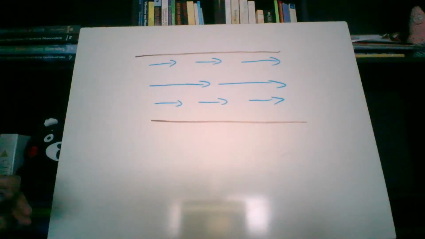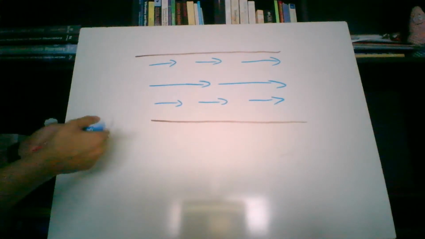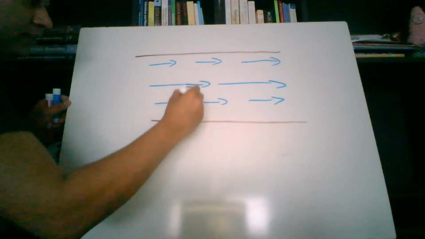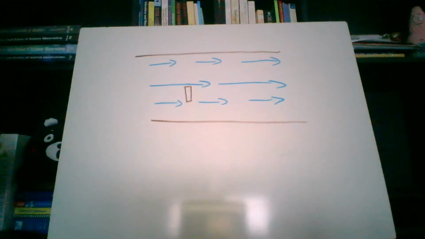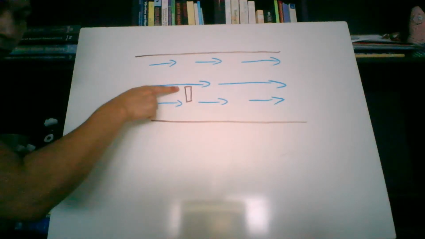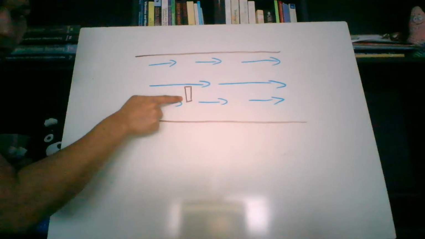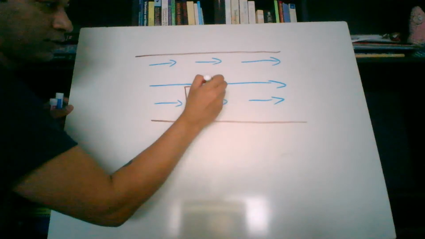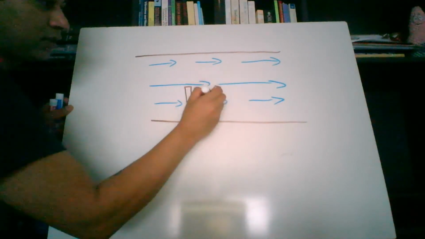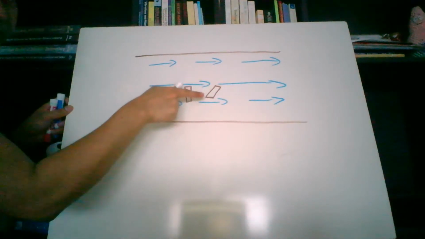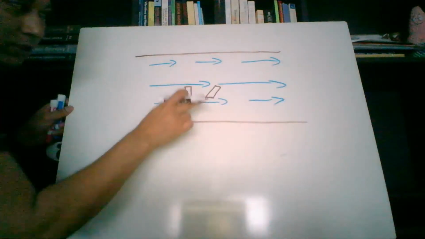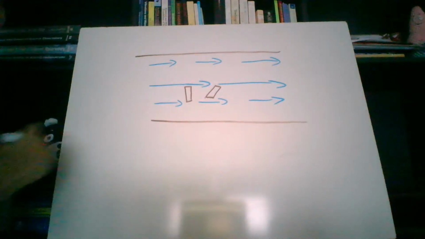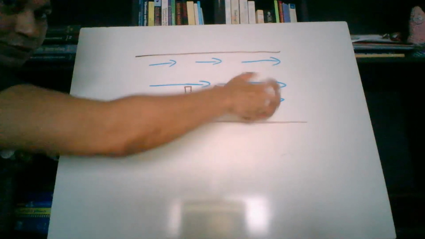Now, if I took a tiny object, let's say a tiny little stick, and I dropped it right there, what would happen? The water here is flowing much faster than the water here. So after some time, this log is going to turn like that, because it's moving faster here than over here. It's still moving forward, but it's going to move forward much greater at the top than at the bottom. And what you could see is that if we continue this, this log is going to rotate.